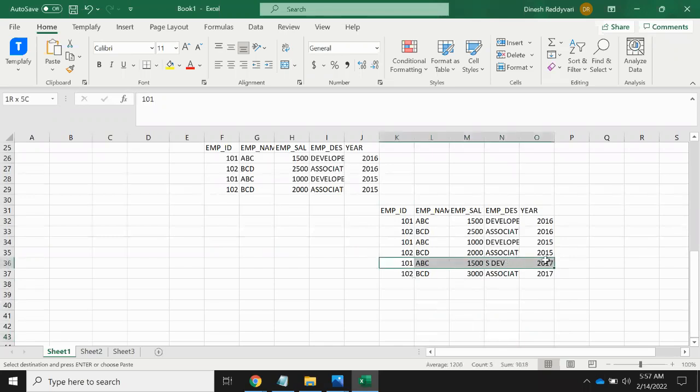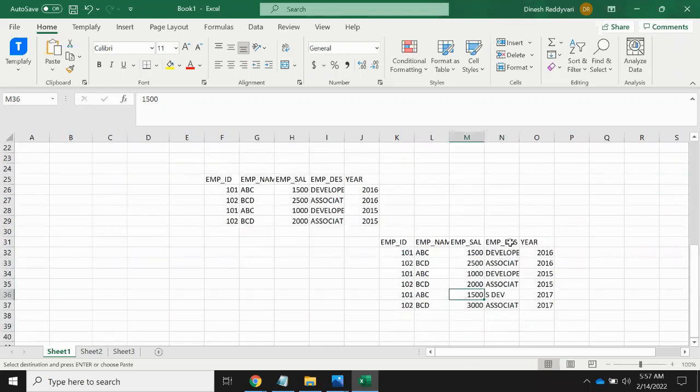If you consider only employee 101, in 2015 his designation is developer. In 2016 his designation is again developer, and the salary is the same. In 2017 his designation is senior developer. The designation has changed, but the salary didn't change. So we can understand this.